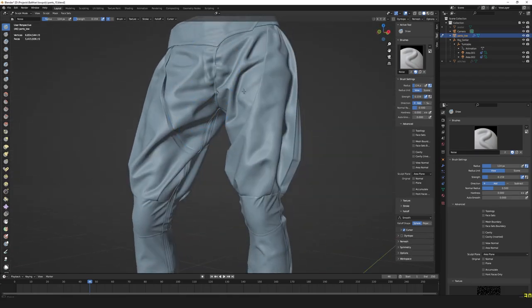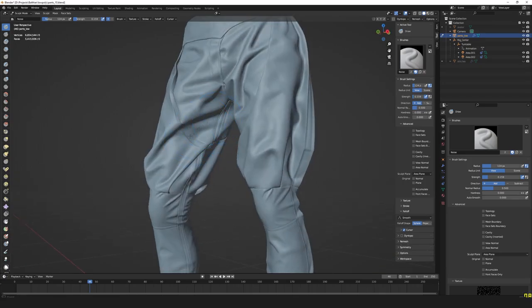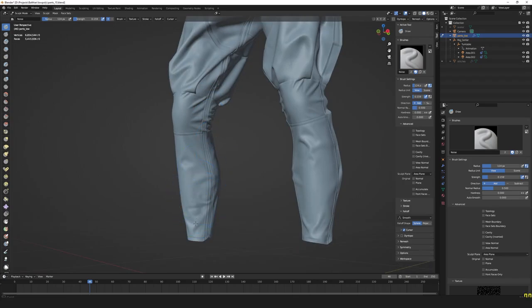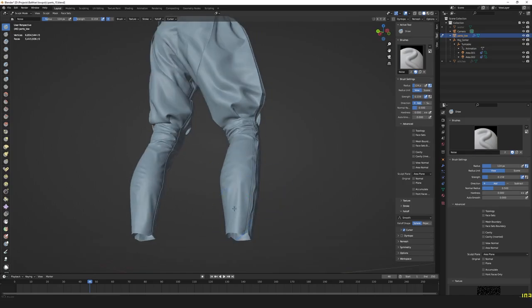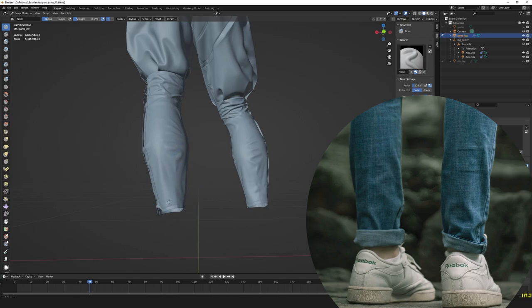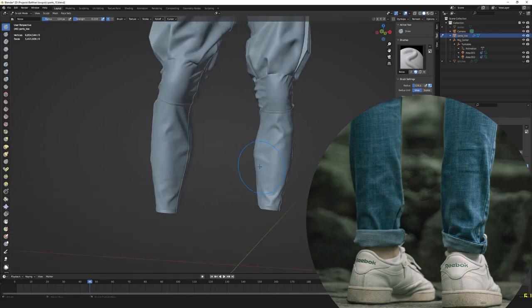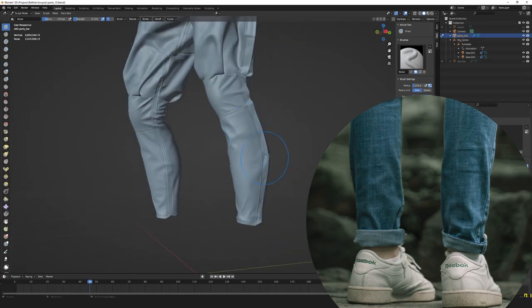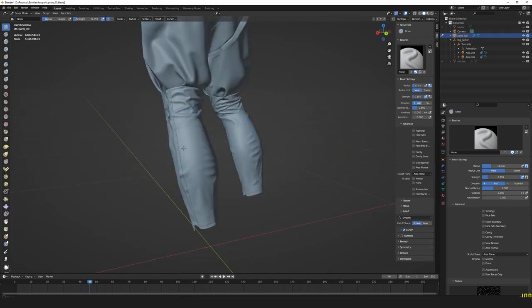And you can see what happens if I go way too strong with this. It really starts to look distorted and just not all that beautiful. But keeping it very subtle, I really like the effect that we're getting. And in certain places, we can also go a little bit stronger with this noise. Certainly at the bottom of these pants, we kind of expect it to get a little bit more wrinkly for different reasons. So it makes sense to have that noise a little bit stronger at the bottom. But always what I'm doing is just putting down samples using my brush.